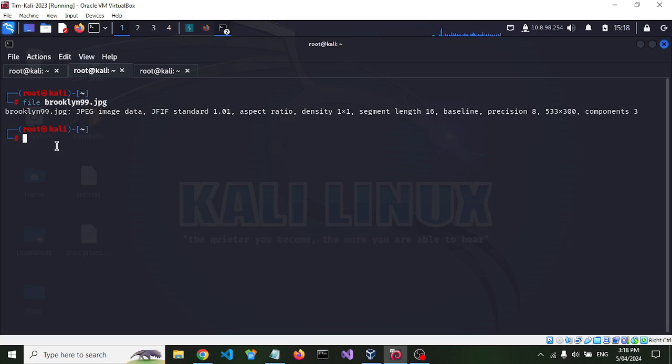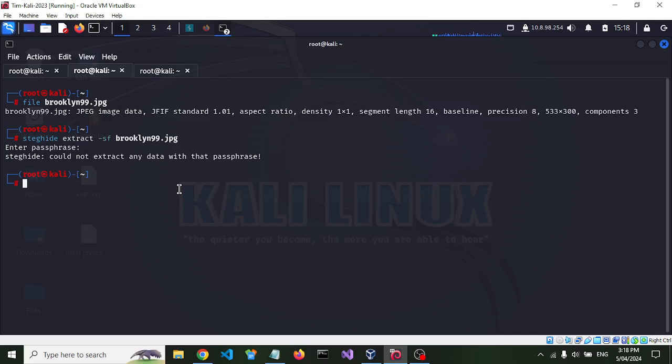So we use a tool called steghide and try to extract any information out of it. We see we need a passphrase, which we don't know. Could try password. No, it's the wrong passphrase. So we've got to try and crack the passphrase.